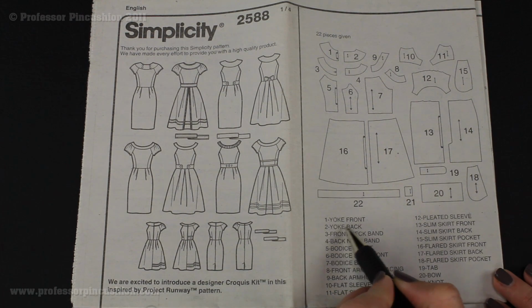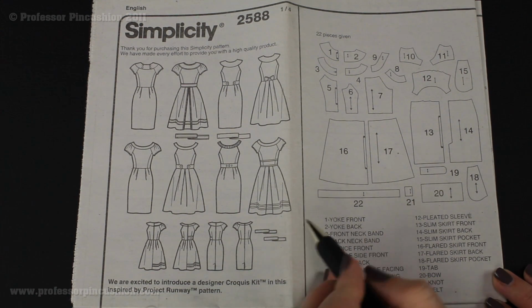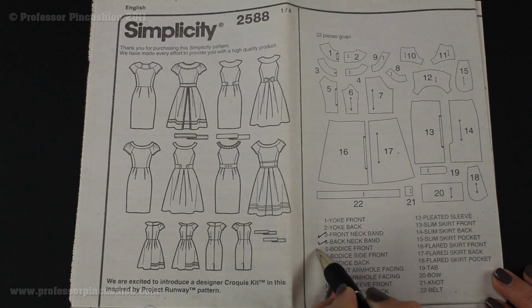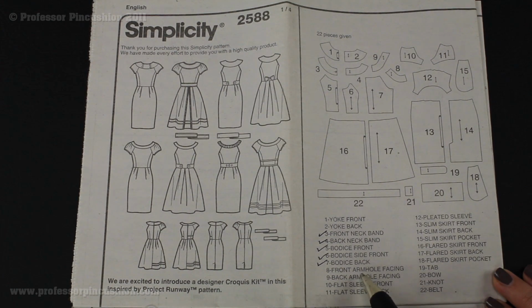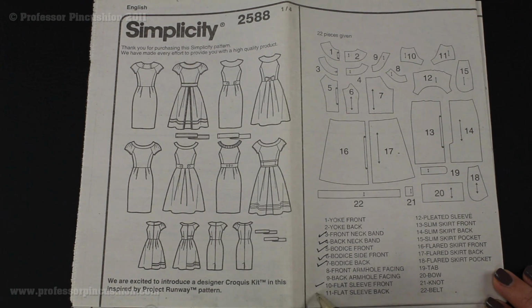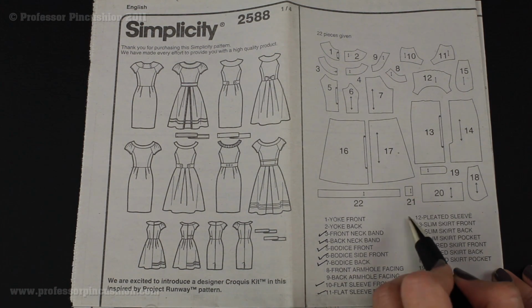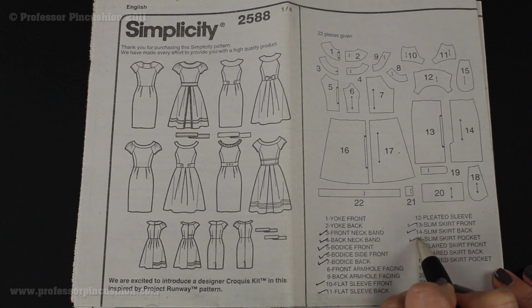So 1 and 2 is the yoke. I'm doing the neckband, so I don't have to cut out that. Number 3 and 4 is the neckband. I'm doing that one. So these are the pieces I need to cut out. I need to cut out bodice front, bodice side front, bodice back. Armhole facing we would have to do if we were doing a sleeveless dress. I'm not, I'm doing the flat sleeve, so I'll do 10, 11. The pleated sleeve, I don't have to do it. We have the slim skirt, front, back, slim skirt pocket.